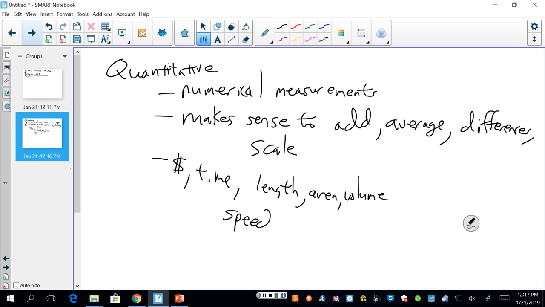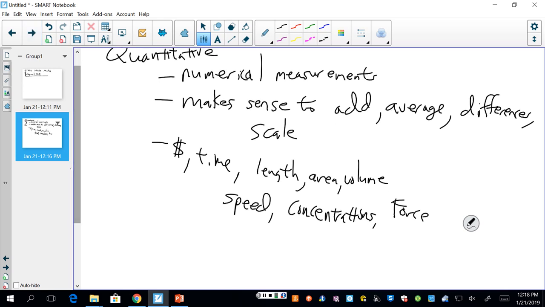Other scientific measurements could be concentrations, speeds, things like that. Measurements of speed, measurements of concentrations, maybe measurements of force one way or the other. So many different scientific measurements would be quantitative, and the idea is that going from one level of force to another level of force is a meaningful thing, and it's absolute. It's the same for everybody. And we'll look at more of the quantitative variables really on Wednesday and Friday: mean, median, standard deviations, and calculations like that.